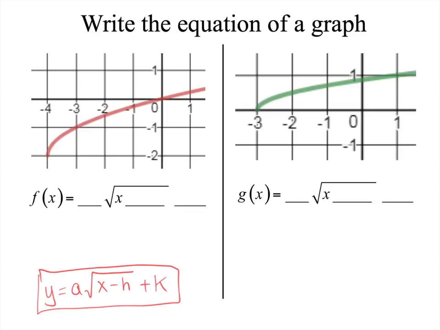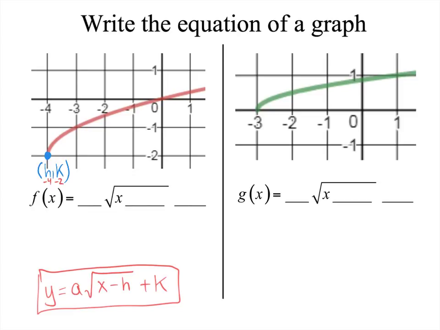So when you do this, I'd highly recommend the first step is to highlight the key points. So HK, that corner is always HK. That's a key spot to reference. That is always HK. And for this particular problem, the values are -4 and -2. Can you see that's -4, -2?